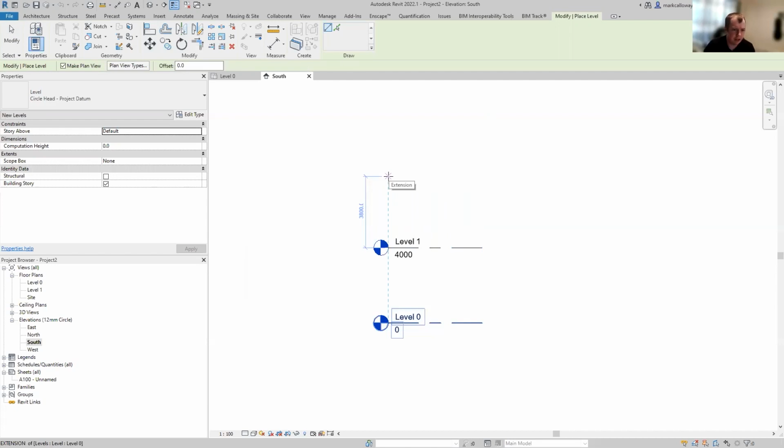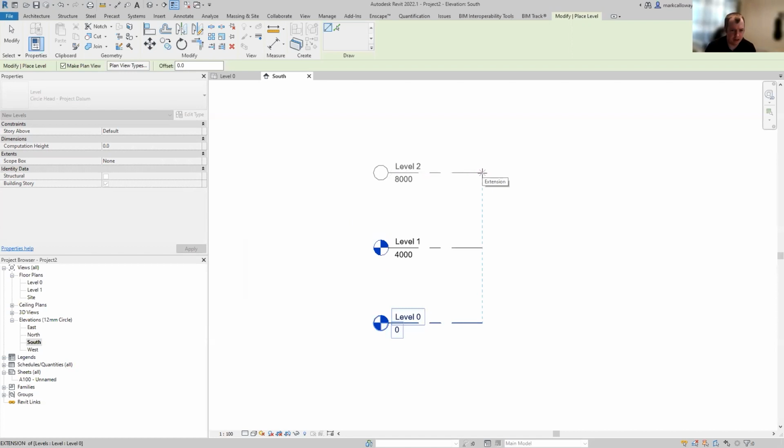I also get this temporary dimension that appears on the screen. So you can see that it's measuring off of level 1 there for me. So I can eyeball where I want level 2 to be. Now, as I move the mouse around the screen, Revit's going to look at other nearby elements and it'll change where that temporary dimension is coming from. Now, if I want to draw this one at 4,000 millimeters above level 1, I can eyeball 4,000. Or if I just roughly get it lined up straight, I can simply on the keyboard start typing 4,000, and it's going to start to overwrite that temporary dimension. And when I press the return key on my keyboard, it's going to start level 2 exactly 4,000 millimeters above level 1.